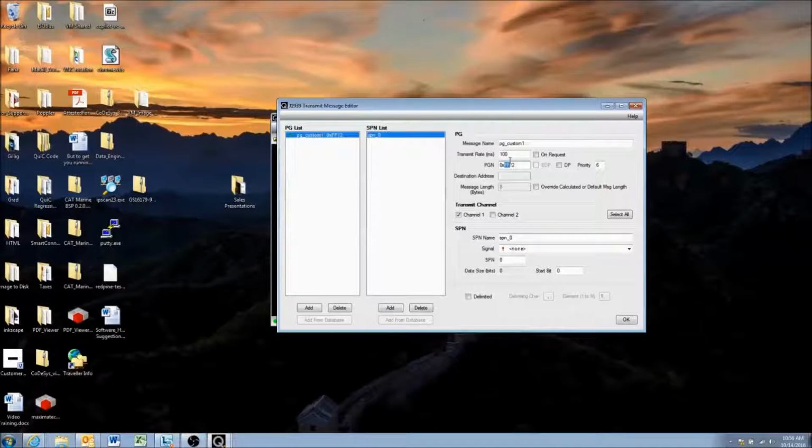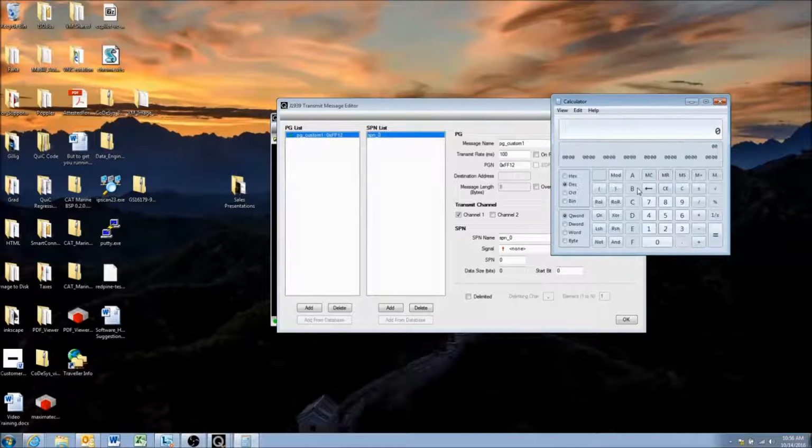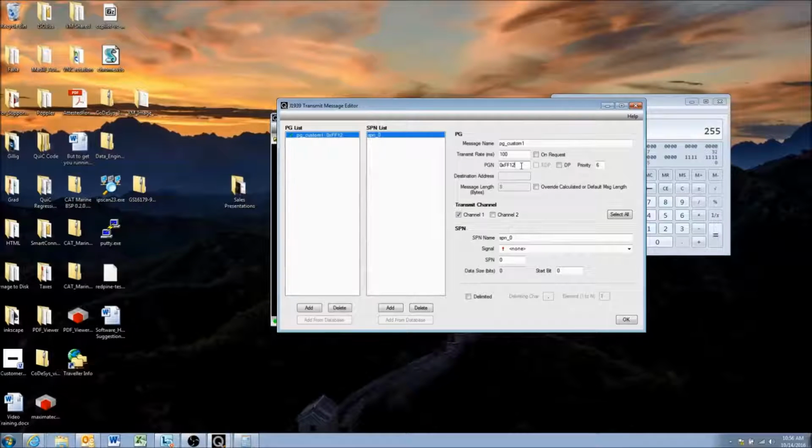Without getting too much into J1939 specifics, there's something called a PDU, and the first two bytes of the PGN specify this PDU format. The first two bytes are over 240. FF, if we go to programmer and hex, in decimal is 255. If it's greater than 240, it's called a universal PGN. So it goes out, it's not destination specific. You're not saying this PGN is sent only to this node or this source address.